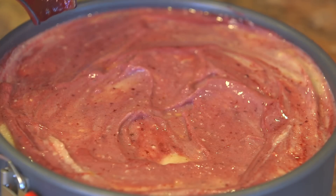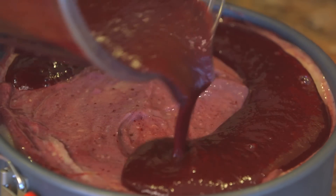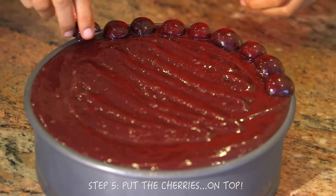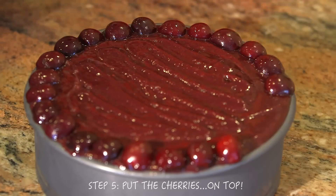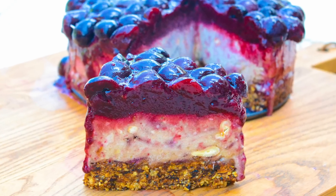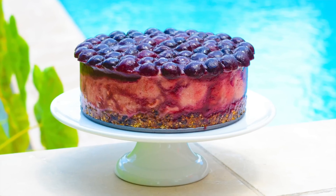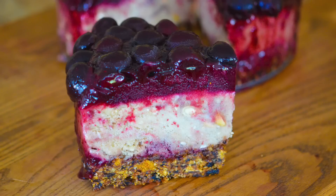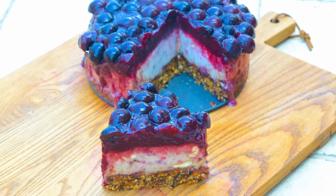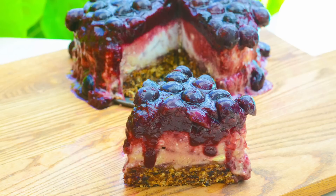Take what is left of your cherry glaze and you are literally just going to pour it on top. Ladies and gentlemen, allow me to razzle dazzle you. This is the fully raw cherry swirled cheesecake. This is absolute perfection. It is sweet, succulent, delicious, and I know that you will absolutely love a slice of this fully raw cheesecake.